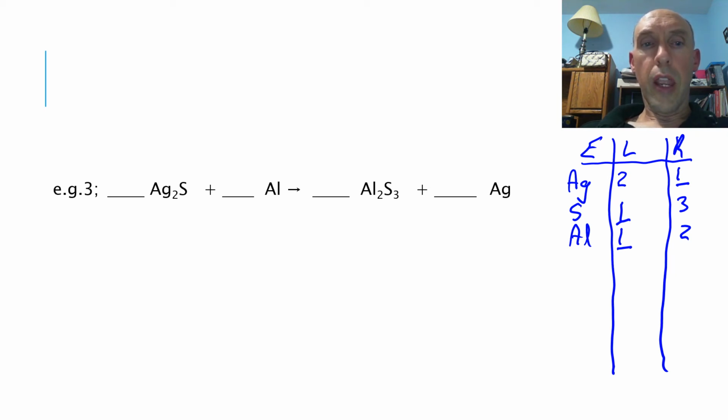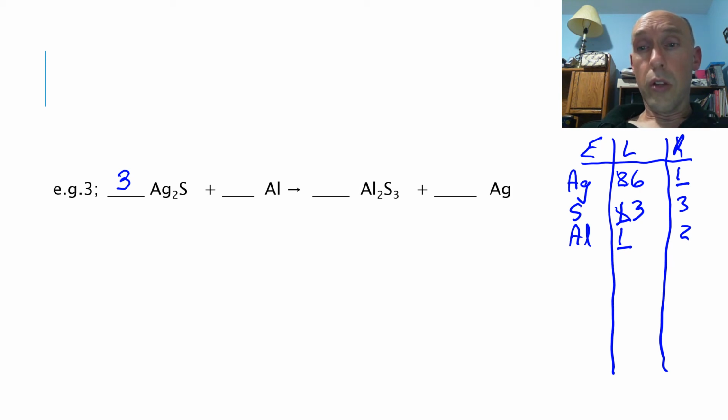So I'm going to look at the Ag2S and the Al2S3 and say, okay, well, I got to fix those. So I'm going to try first with the Ag2S. And since I need 3 sulfur on the right, I have to put a 3 on the left in front of the Ag2S. 3 times 2 is going to give me 6 for the silver. And 3 times the 1 understood is going to give me 3 sulfur. So my sulfur is now good. Silver is not good, but it wasn't good before.